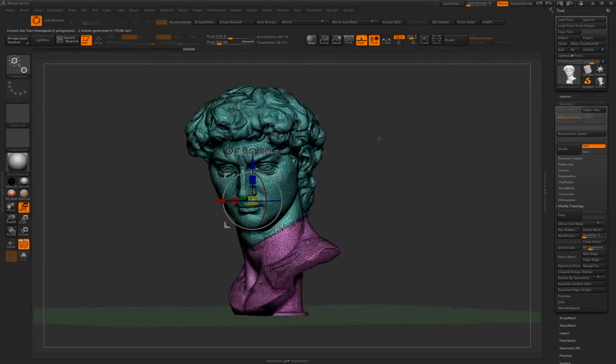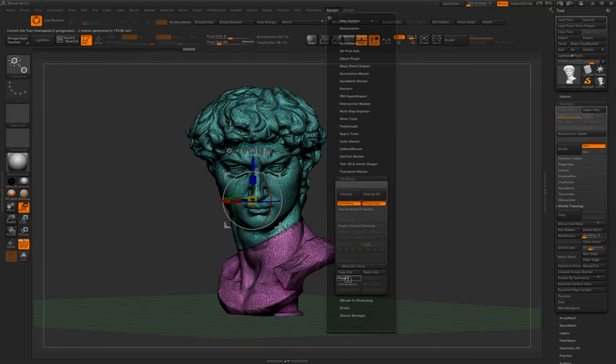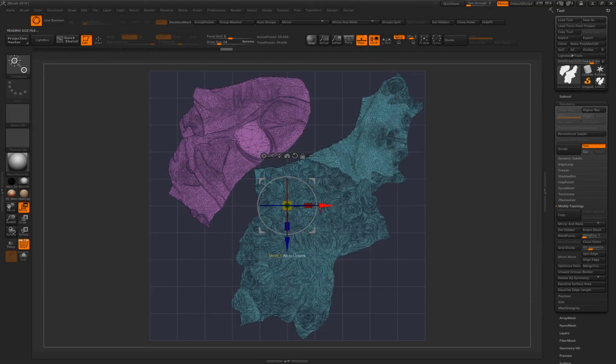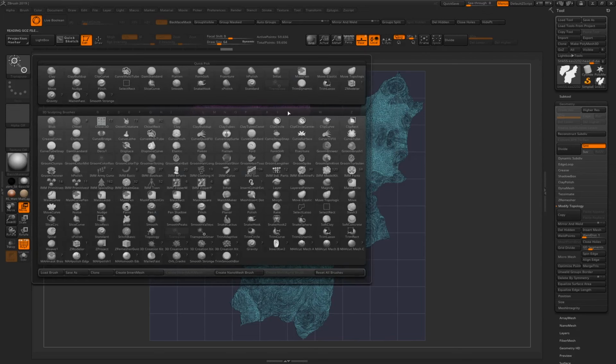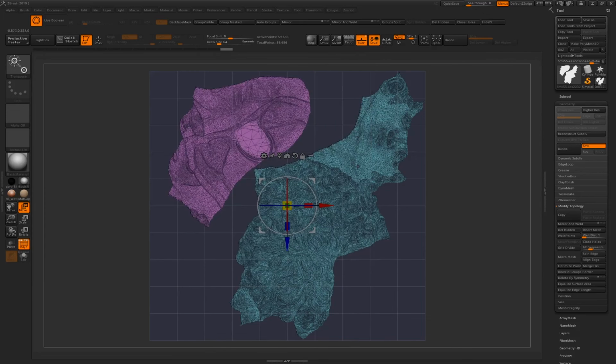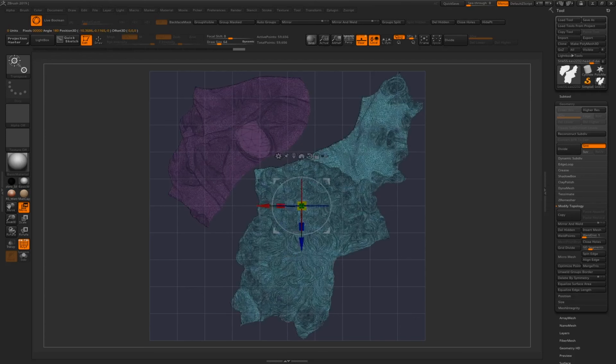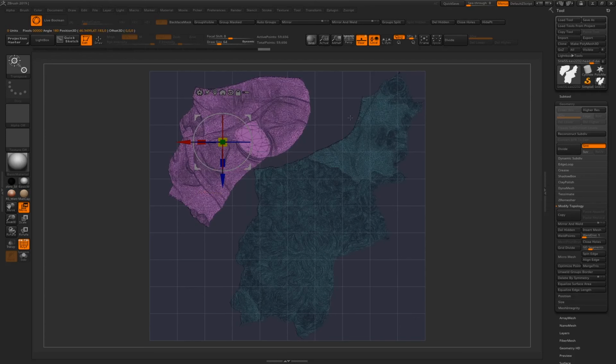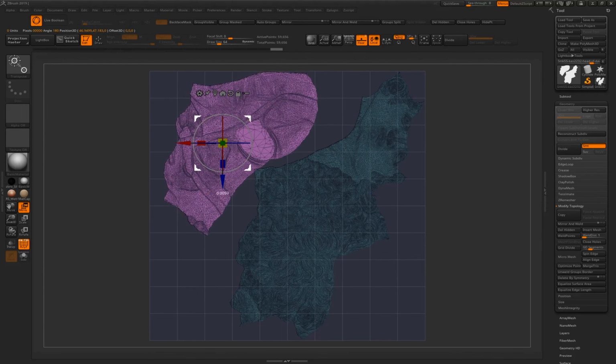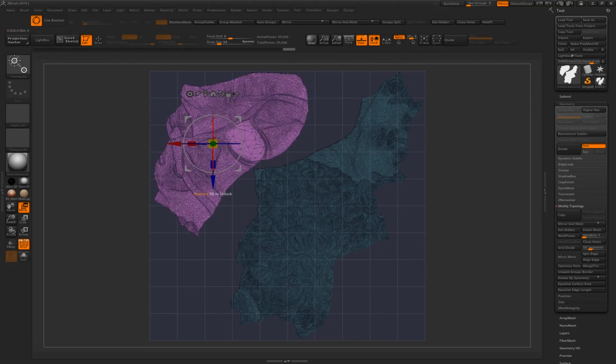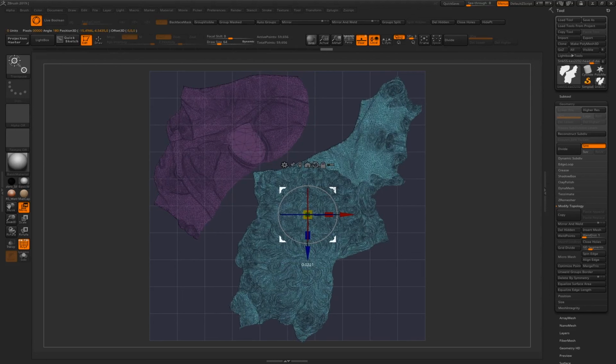This object is officially unwrapped, and if I go to ZPlugin and flatten, you can see that we actually have this unwrapped. So there's the bottom section of David and the top. Now, while I'm still in this view, if I select transpose, so under T we have the transpose, and I hold on Control and I left click, I can select individual regions like this, and now you can see we've got one UV tile over here. So if I scale up these different regions, I'm basically increasing the resolution or the texel density. This is also a very nice way to reposition some of the UV'd pieces.